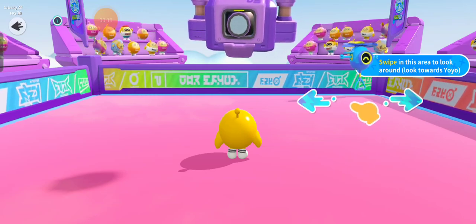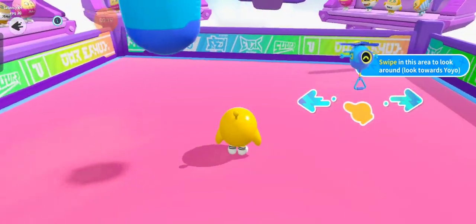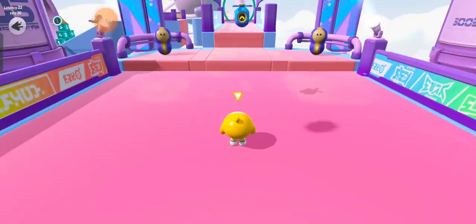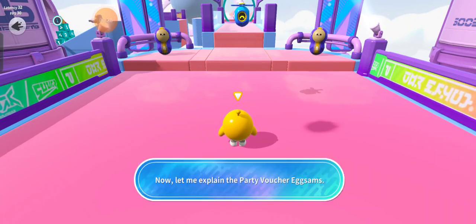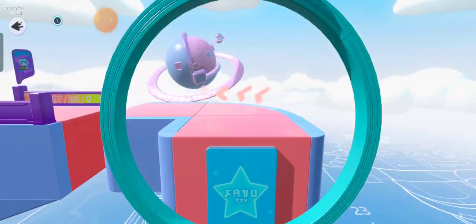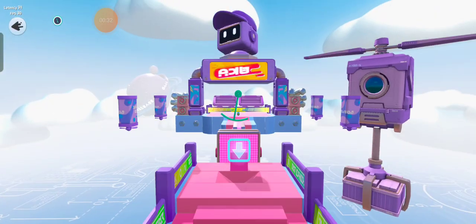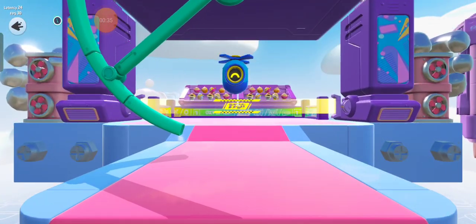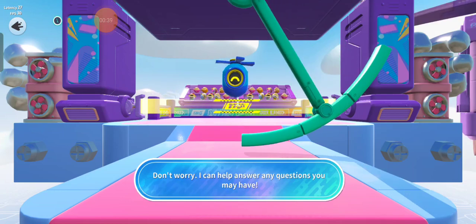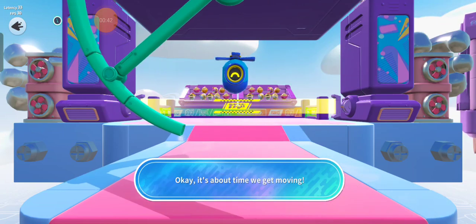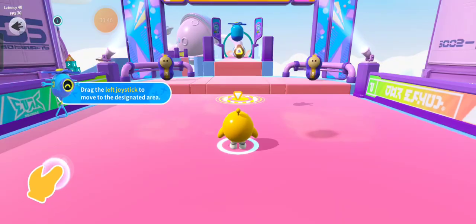Okay, first thing you need to do is follow the instruction like this. You can scroll or swipe left and right, and then the computer will explain the game for you guys like this. Okay, and then all you need to do is read and watch the instruction like this. If you want to skip, you can simply tap the screen.